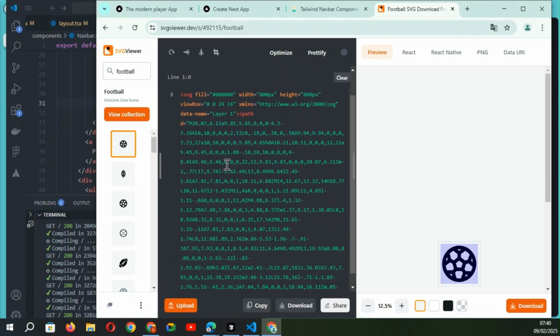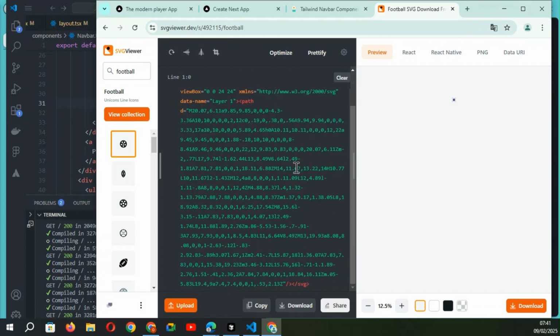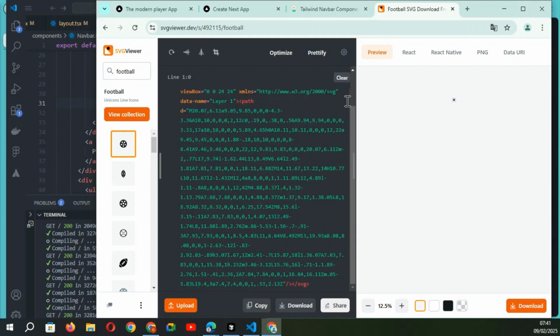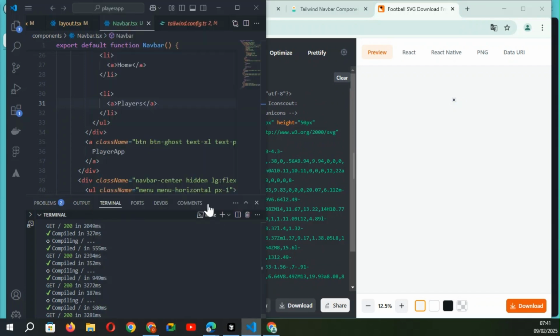Yes, I think that here is better. And after, we just copy. Okay, and in VS Code.